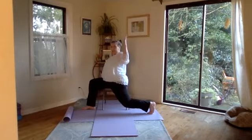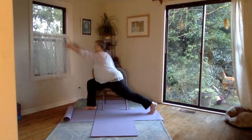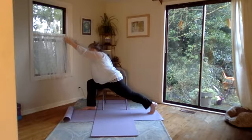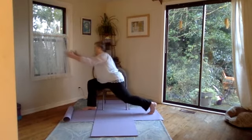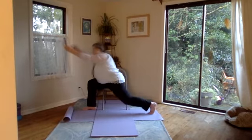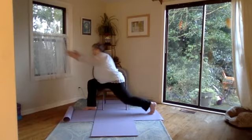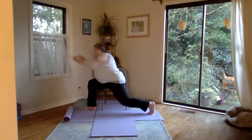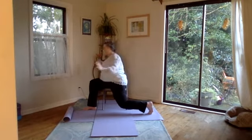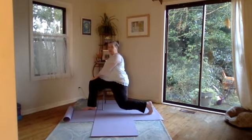So we start with bent knee and cactus arms. This is an in breath. And then we extend and reach. That's the out breath. Come back to center on an in breath. And extend on the out breath. We're moving that back leg. The arms are getting us ready to go vertical into a warrior one posture. One more reach. Then we come back to neutral.